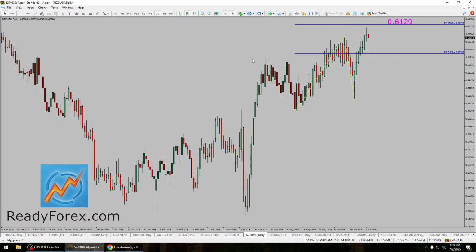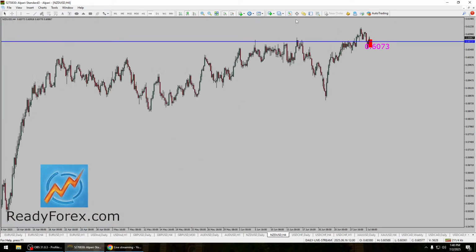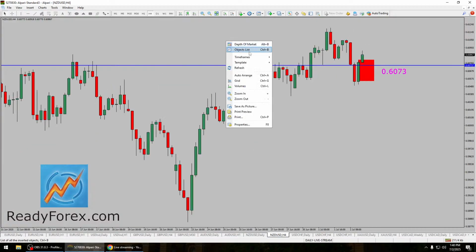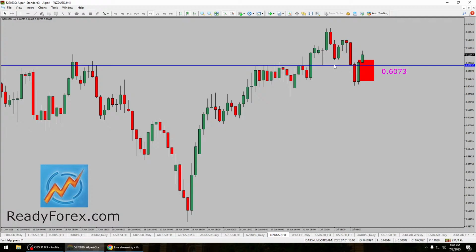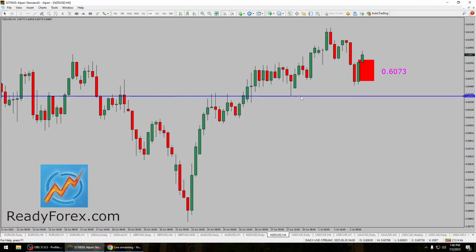Okay, if you take a look at 1 hour, same story. We got the bearish candlestick close and then it backs up. Okay, let's go with four time frame. I think 4 hours to a clear picture. Yes, this is the one over here. So 1 2 1 2. Here's the support. Move this one down a little bit.